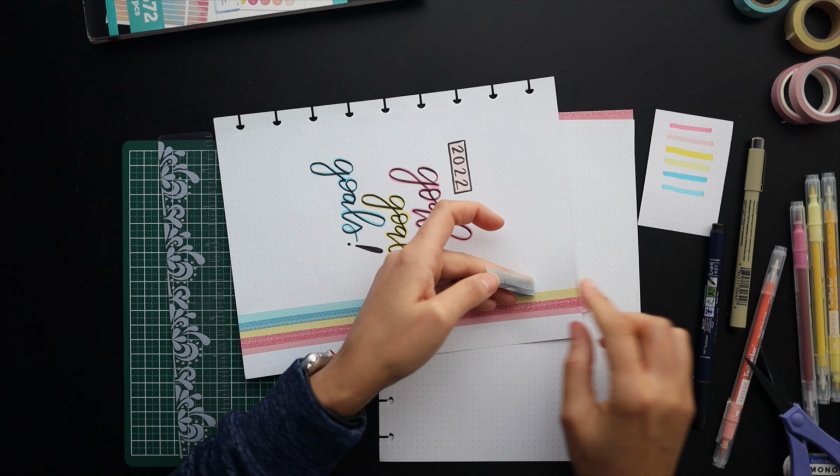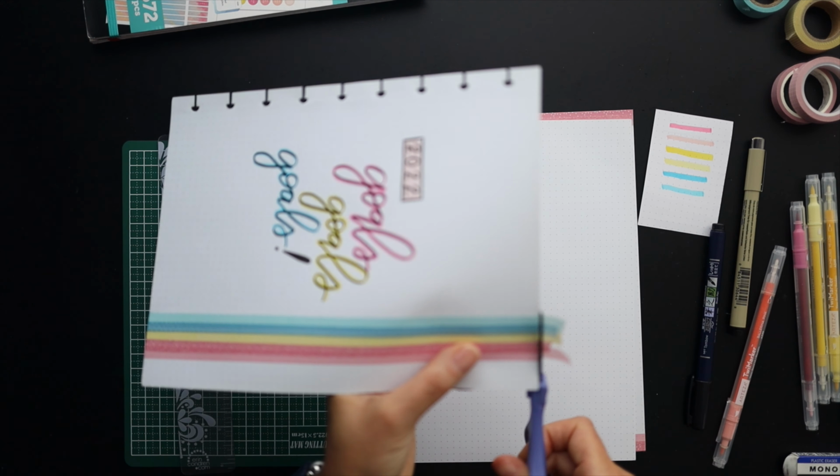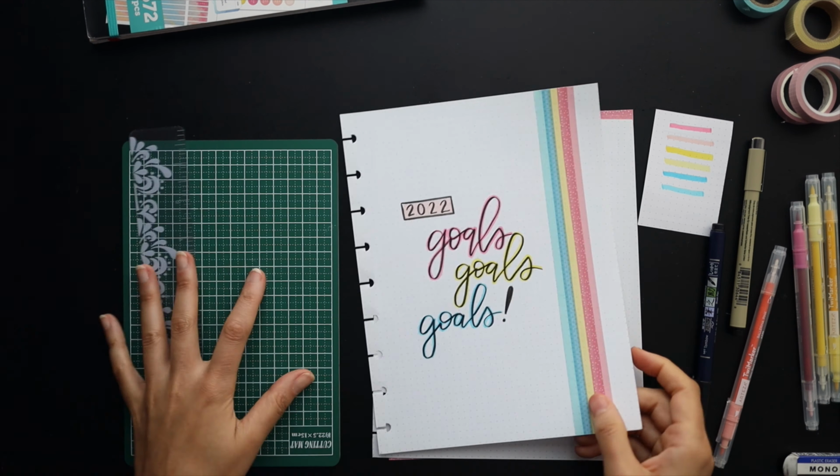And then I got some eraser shavings kind of stuck behind some of those washi tapes, so I went ahead and cleaned that off.